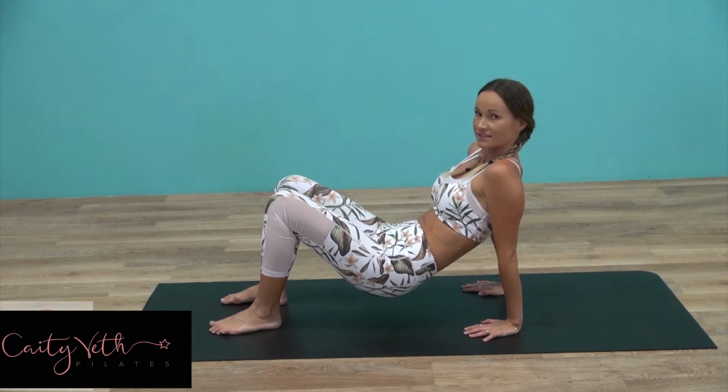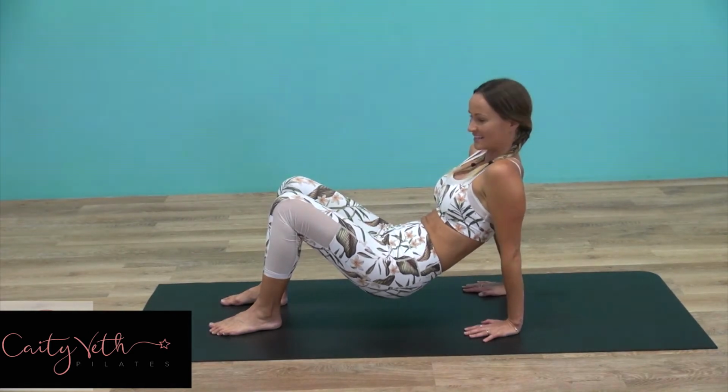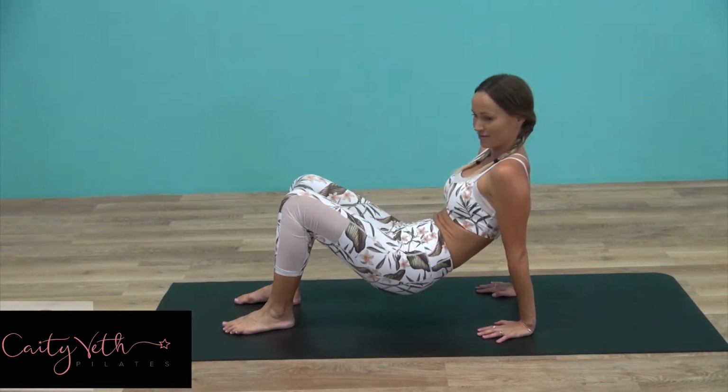Here's our little rest, just for a second. And then 1 more set. Inhale, lower. Exhale, press up.